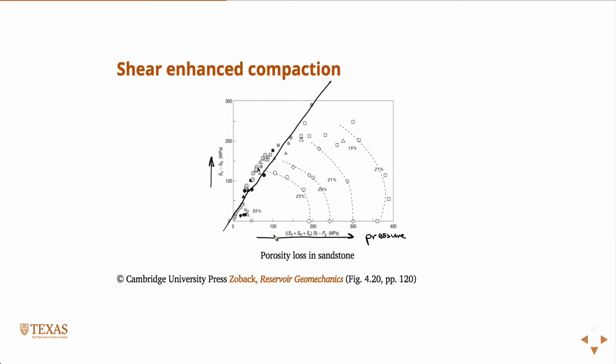And this is essentially a measure of shear. And so what you see here, all this data that stacks up along this line is shear failure. So this is essentially the Mohr envelope. But what you see here is now as a function of pressure, the data stacks up along these sort of elliptical lines. And what those represent are permanent porosity loss. And so there's even some numbers there. So this, you know, down here this is like 35% porosity, 23%, 20%, so 15%. So the porosity is being squeezed out.